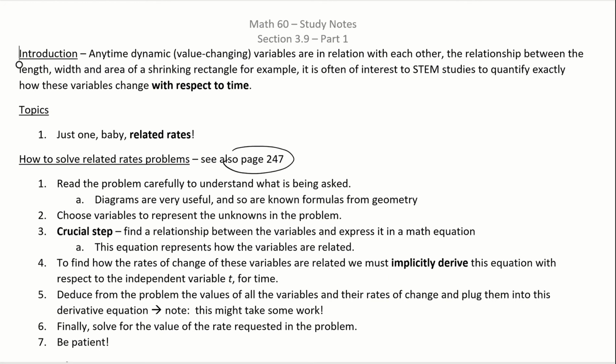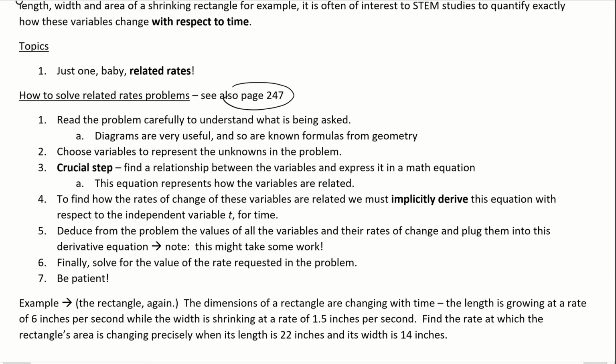If you look on page 247 in the text, he outlines these steps, 1 through 7, which are the same steps that everyone uses. Basically, you're supposed to read the problem carefully to understand what's being asked. So read it, understand it. That takes a little bit of time, so be chill about that. It takes time to digest what's going on. The problems we're going to do, not so much. It's really more the technical side, but as we get into part B of this section, it'll be more like, wow, I've got to really stop and think. I do this all the time. I'm a visual kind of guy. Diagrams are very useful, and it's also good to know some of your formulas from geometry.